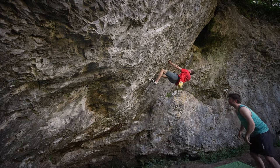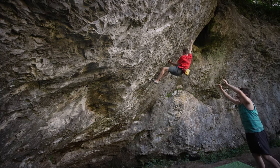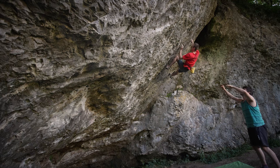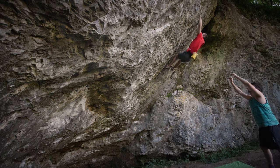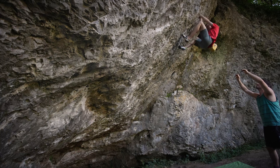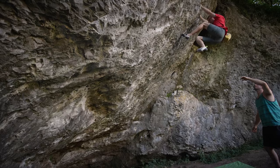you essentially join the end of an old Dan Varian problem, Rampant Rabbit, just 7C. So you essentially do the hard section of that for the last couple moves. So once you've got all powered out through this monster climbing, you then still have to do a 7C kind of highball, just pretty exciting to get to the final jugs, which would be fine if you then dropped from there, but then you've got another couple meters of top out to do on pretty terrifying rock.